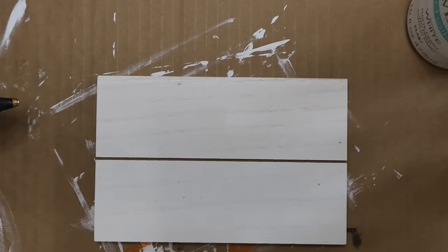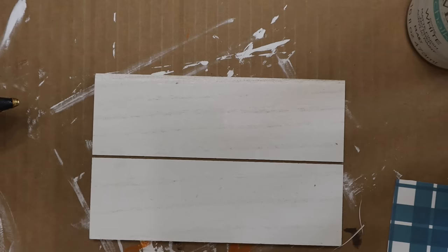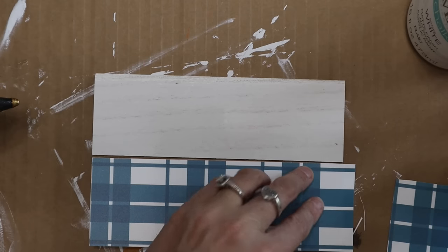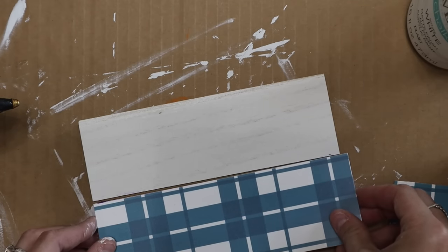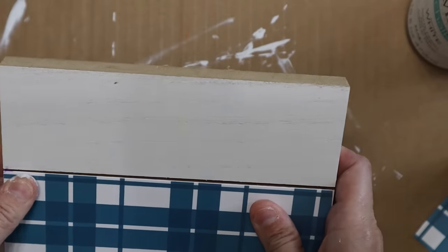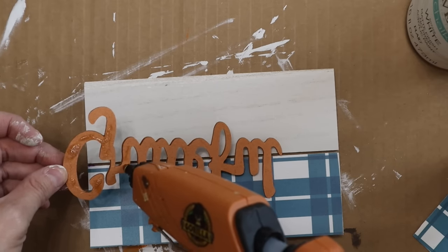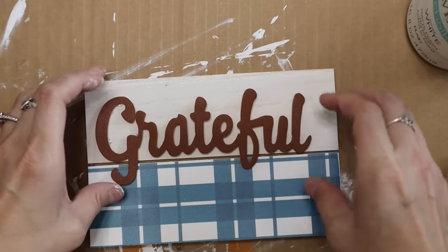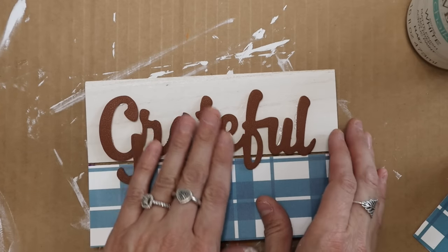This sign is also from Dollar Tree. I didn't know what I was going to do with it when I picked it up, but I decided to go along with the same first placemat — this is the fourth or fifth DIY from it now. I just cut this down and added the placemat part to one side of the sign with a glue stick. Now I'm using this 'Gather' word piece — it's faux leather and I think it was a Dollar Tree find from last year. I just put this along the top and that's honestly all I did for this sign. You don't need a ton of stuff on every single piece you make, and I think this one turned out perfect.